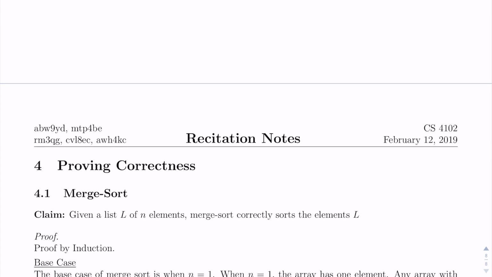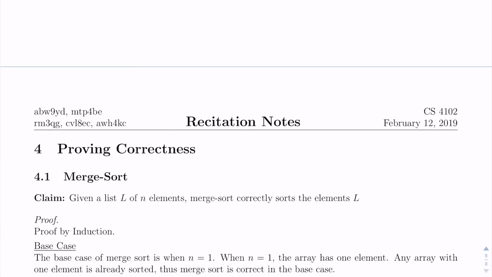With the proof by induction, there are two main steps: proving the base case, and then proving that stepwise behavior I demonstrated earlier. The base case of merge sort is when n equals 1. When n equals 1, you have a list of size 1 with one element, just for example, n sub naught there. When an array has one element, we know this array is sorted. Is that clear to everybody? Are there any questions on this fact and how I arrived at it? So in the base case of merge sort, we know the list is already sorted.